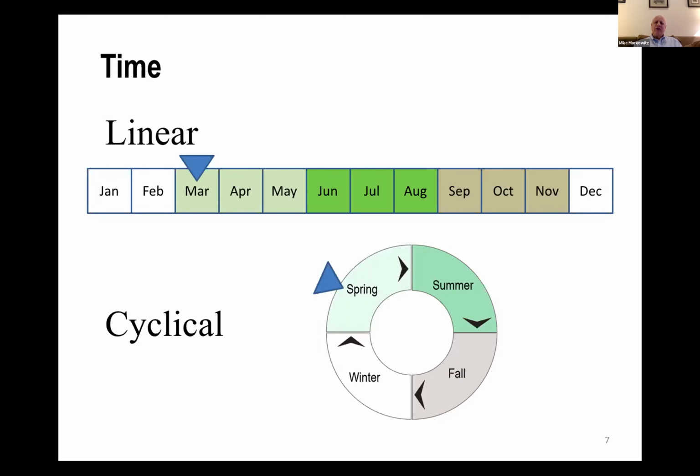Or to look at the cycle of the seasons, spring, summer, and winter, and fall, in a cycle, in a circle. Those are two different ways that you might think of representing the turn record track or the time representation on the edge of your battle space. You should never leave your players in doubt about what turn is it, what phase is it, where in the cycle are we at any given moment in this war game.